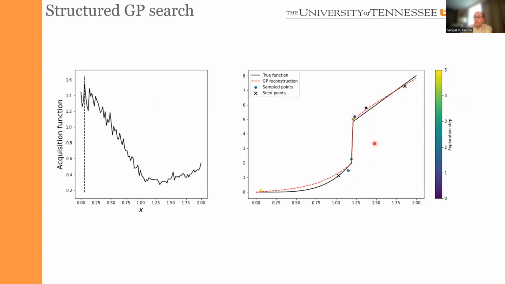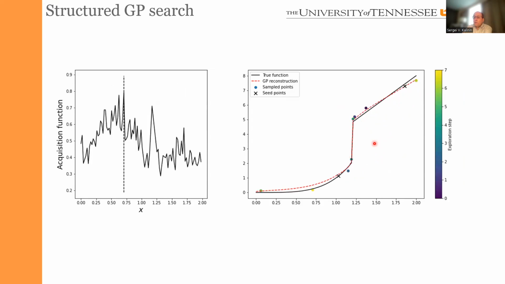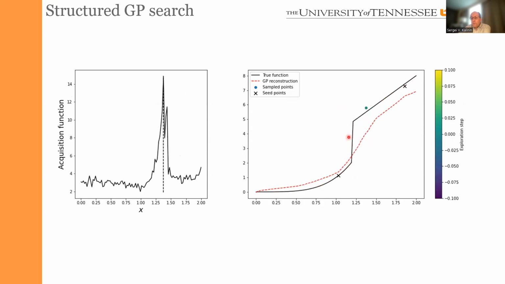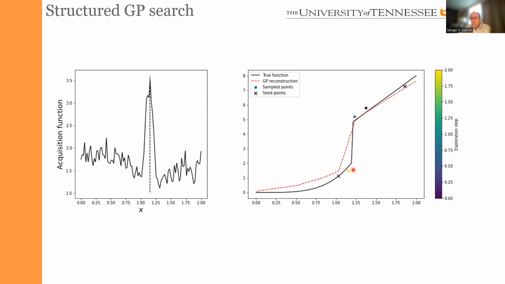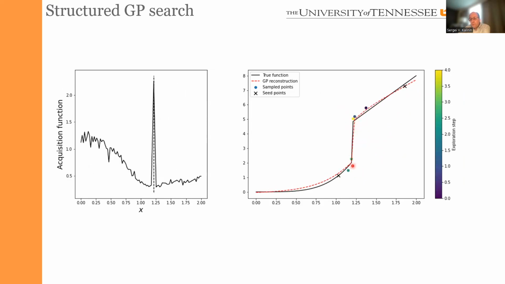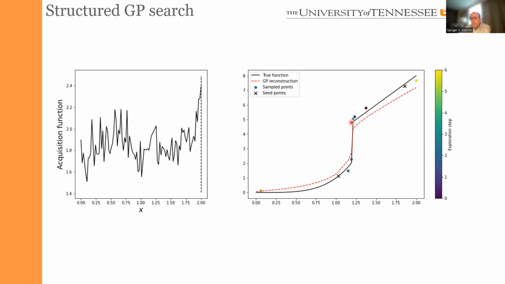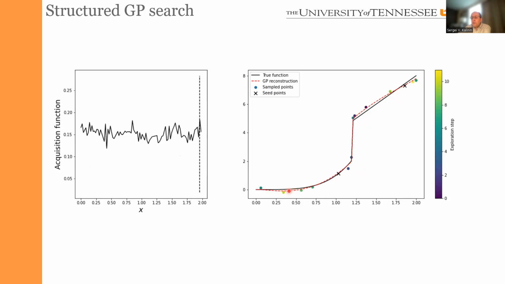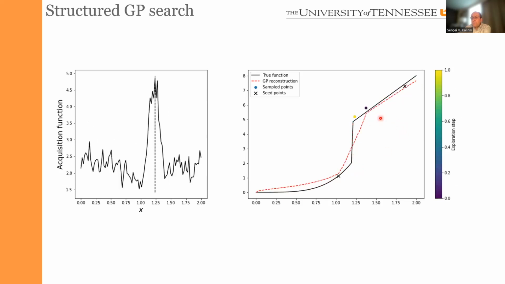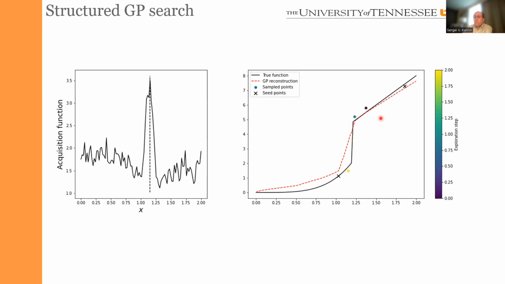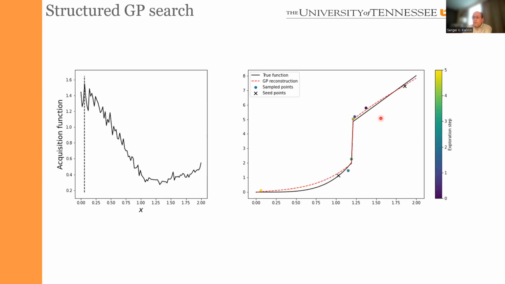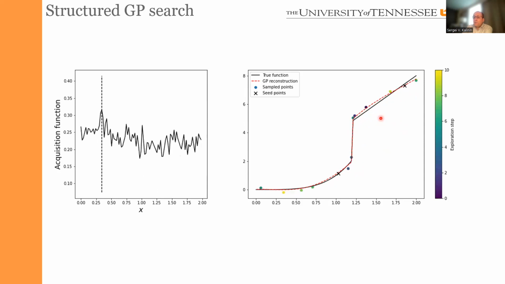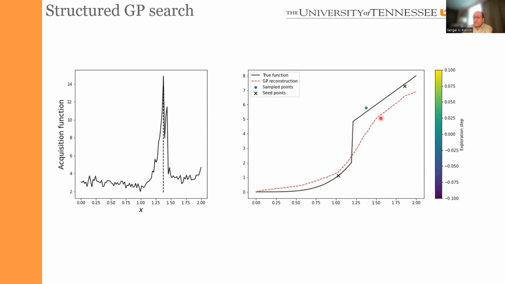If we create a mean function that has only one jump, then in this case, the Gaussian process behaves totally differently. Look what happens. In the beginning of the fit, it finds where the jump is. And after that, it basically spends the remainder of the experimental budget to refine the behavior of the plateaus. So in this case, we provided the physical knowledge that there is a jump, and we gave our GP algorithm flexibility to describe a single jump in the system.